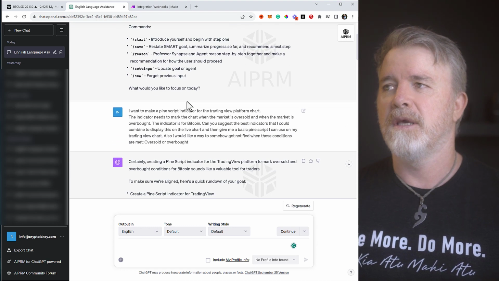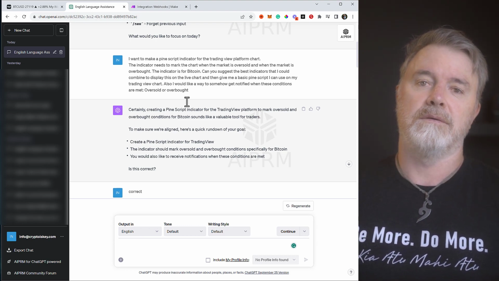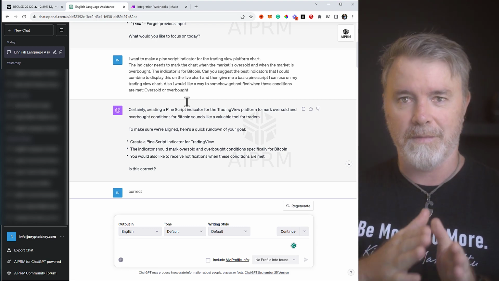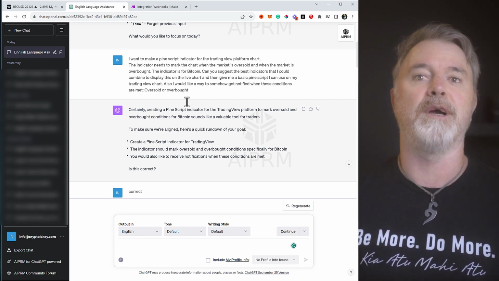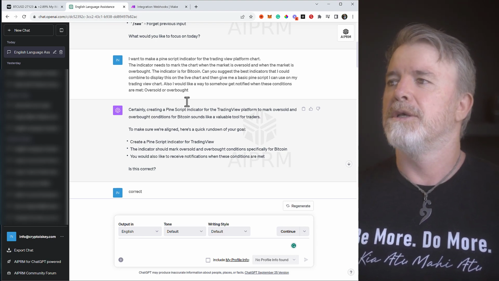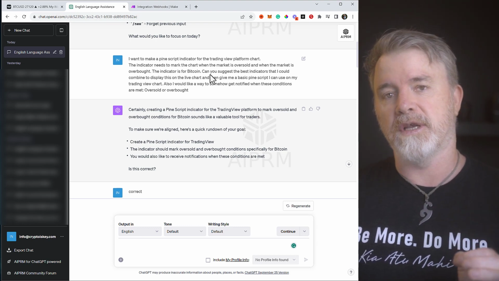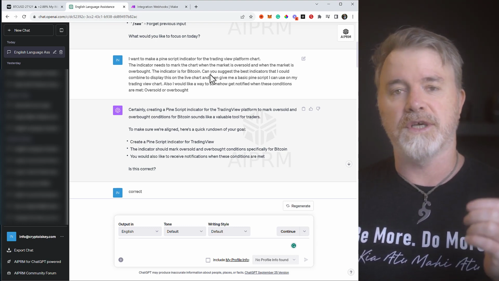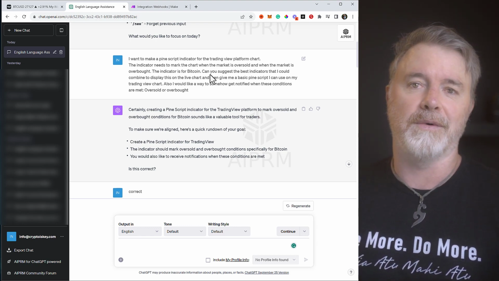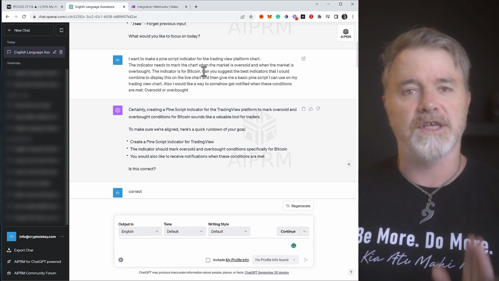So what I've done is I want to create an indicator for myself on the chart, and I want it to alert me when it hits specific price points on Bitcoin, so then I know when to buy and when to sell. Real simple, right? So I want to make a PineScript indicator, because PineScript is the coding language you need in order to create an indicator. You don't even need to know what the coding language is. You just need to know how to use ChatGPT, but it does use PineScript.